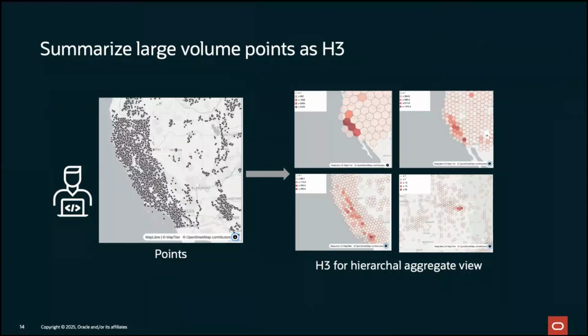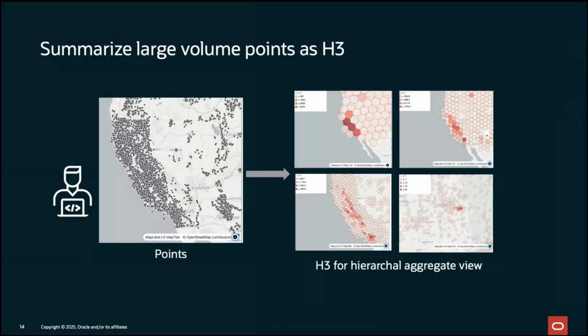Number one, it gives you a scheme, a geographic hierarchy, for the purpose of aggregating and summarizing data, whereby you take, most commonly, point data, and you summarize it into these hexagons, whether that summary is a count of how many items are in it or some statistical aggregate: average, min, max, whatever. And because these hexagons are nested and hierarchical, you can always look at things at the right level of resolution for the scale that you're looking at.